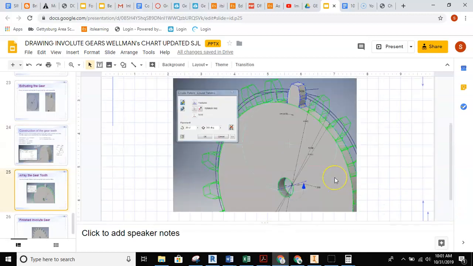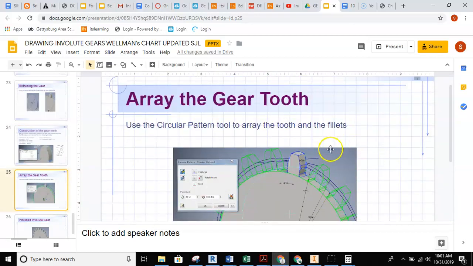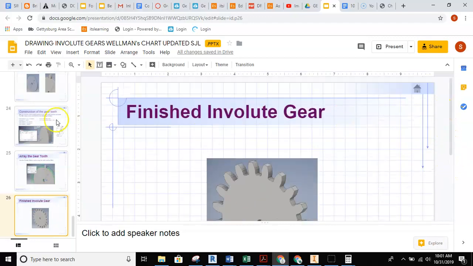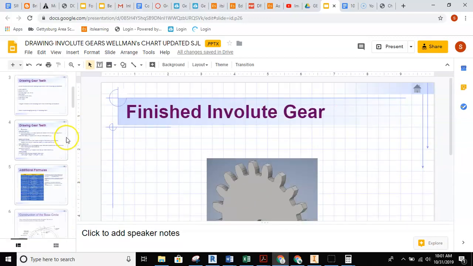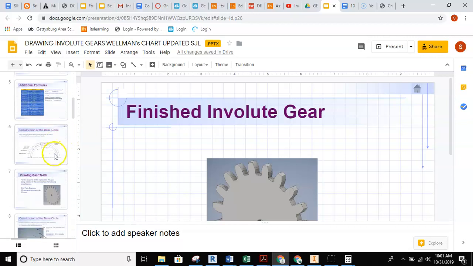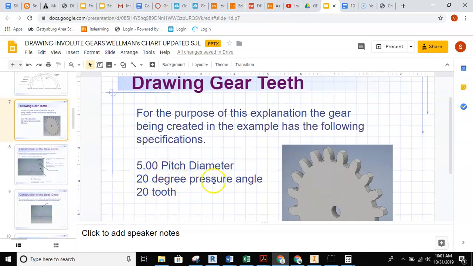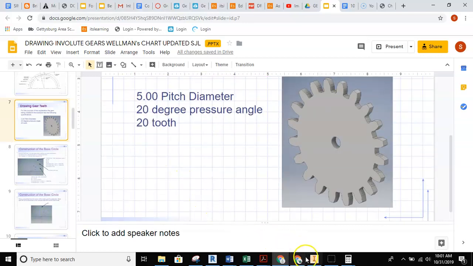So there's your array in the PowerPoint and then the final gear. But if I come up here in the beginning, we started making this gear with a 5-inch pitch diameter, 20-degree pressure angle, and 20 tooth. You want to save that with that information. That way you know the gear that you're actually going to pull up when you go into your file structure to find your gear.